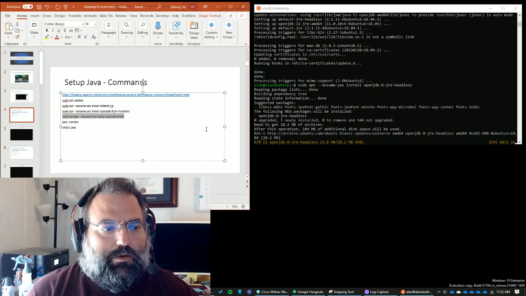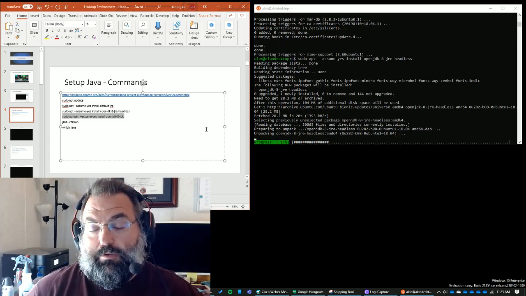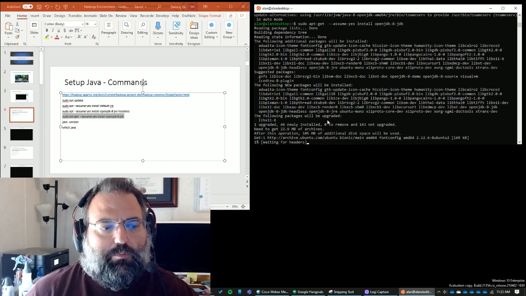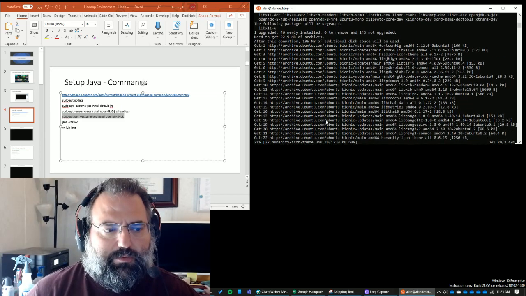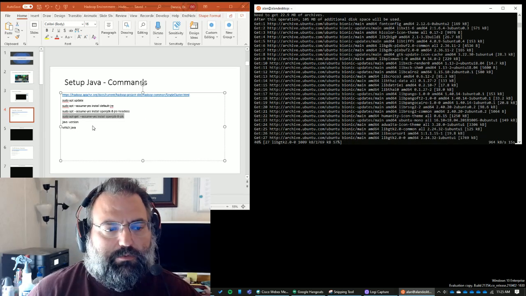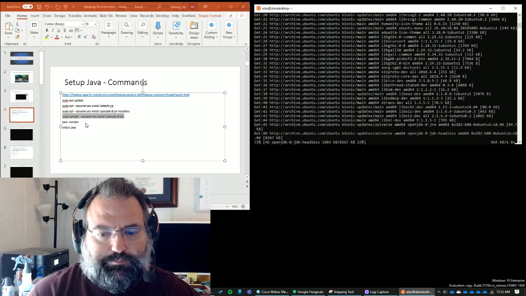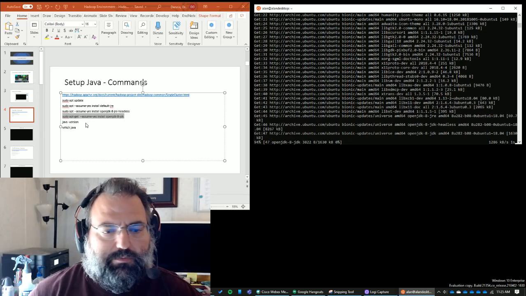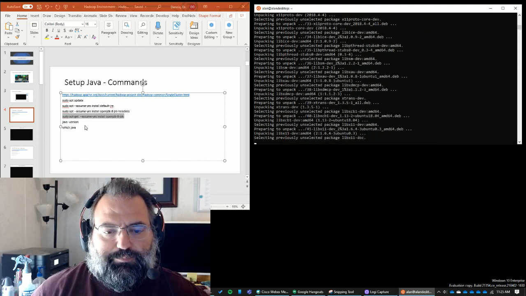These are all foundational efforts that are necessary for Hadoop to run, because Hadoop was essentially written in Java. Good and bad. It does mean it can run on lots of different environments, but potentially at a bit of a penalty as far as performance goes. Once we've done all this, we're basically going to have Java up and running so that we can move forward with some additional steps in this process. Right now we're just wrapping up things loading. Once this is complete, we'll move on to seeing which version of Java is installed.